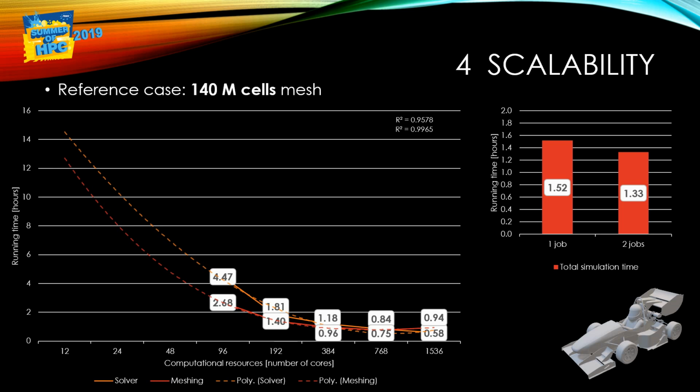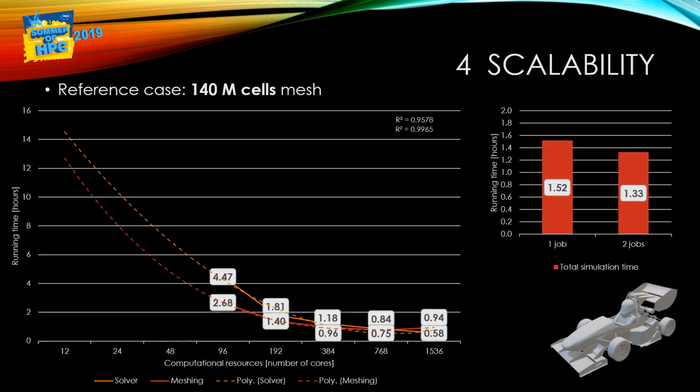At a smaller number of cores, in the vicinity of what could be expected from a desktop computer, the total simulation time, adding up both contributions of this simple run, goes over 1 whole day. The graph at the right shows the smallest total simulation time achieved using a single job versus the 2 jobs approach finally adopted in this project. The gains are in the order of 12% in total computing time, and this difference would be even bigger for a larger number of cores, in the order of 3000.